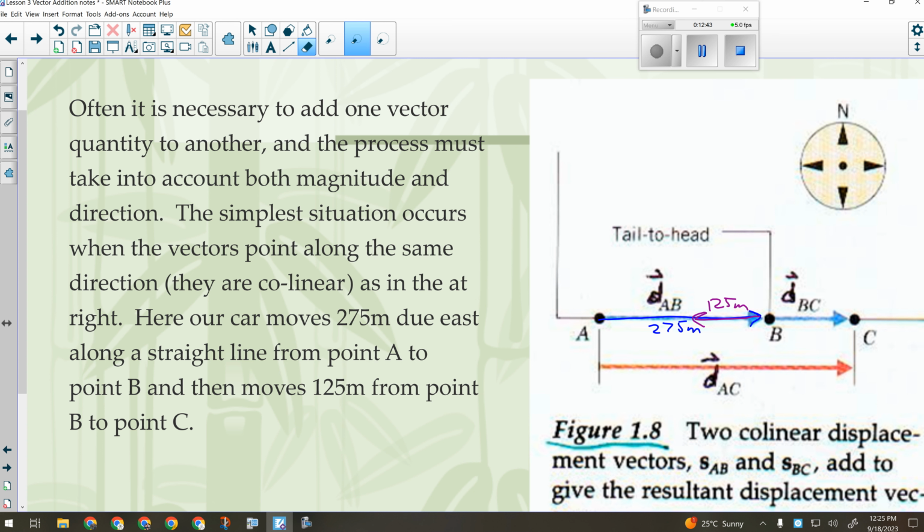150 meters. Which direction? East. Yeah, I'm still east of where I started. I went 275, and then I came back 125. So now my total displacement's 150 meters east. Everybody all right with that? Is that ringing a bell from Science 10? You totally would have done ones like that in Science 10, but you probably wouldn't have drawn them. You'd have just gone, oh, I need to subtract those, or oh, I need to add those.